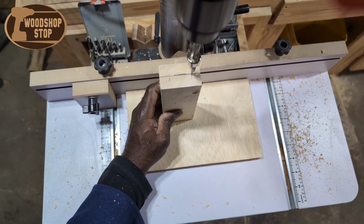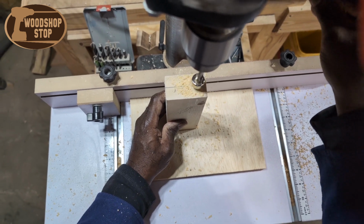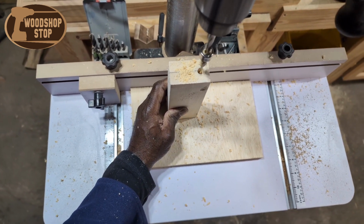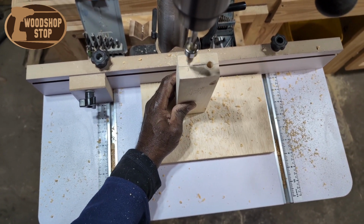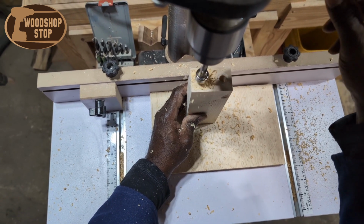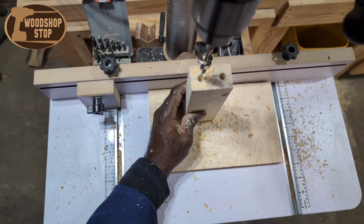I can tell you that cutting these holes on the drill press is not a faster method, but it's a more satisfying method, I believe. I think I have better accuracy, and I just enjoy using my drill press. I don't seem to use it enough. I could use a better wood chip management system.